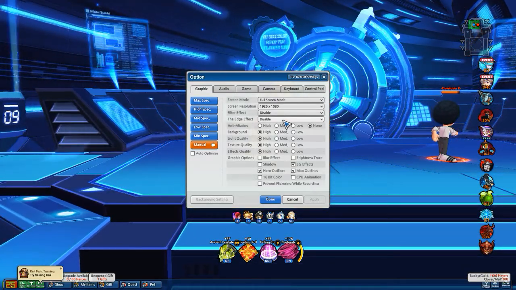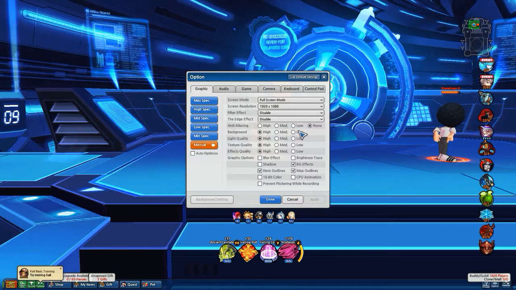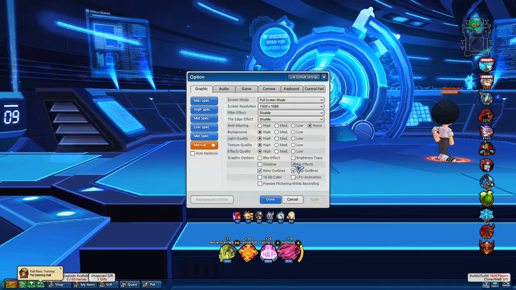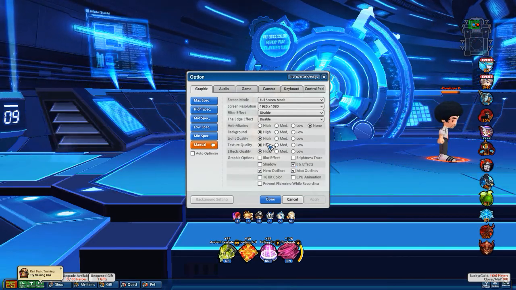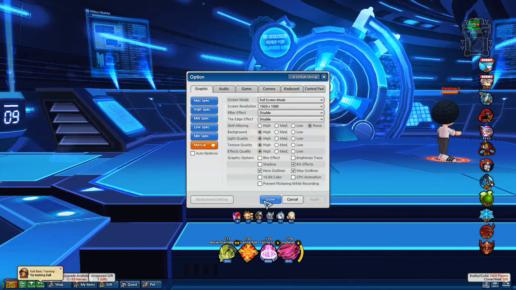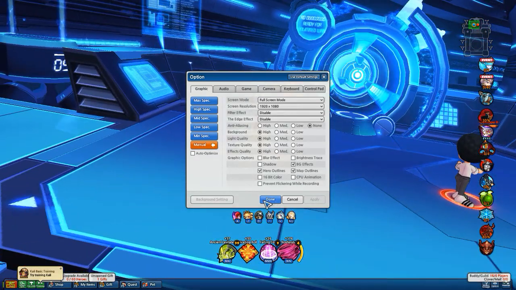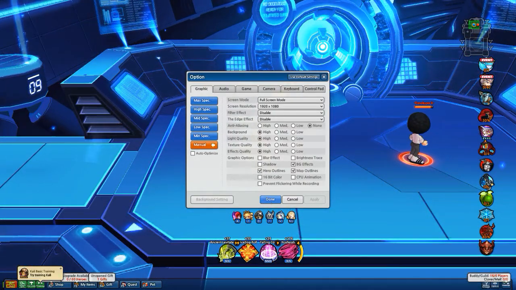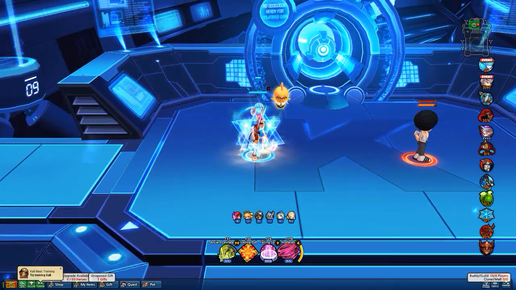Lost Saga is not that graphically intense, but on certain computers it can hinder your performance. I know on my older computer I never ran it on high. I ran it on medium to low, depending on the map. Some maps are more graphically intense than others, so on some maps the game will run pretty fast. Other maps it won't run as fast.